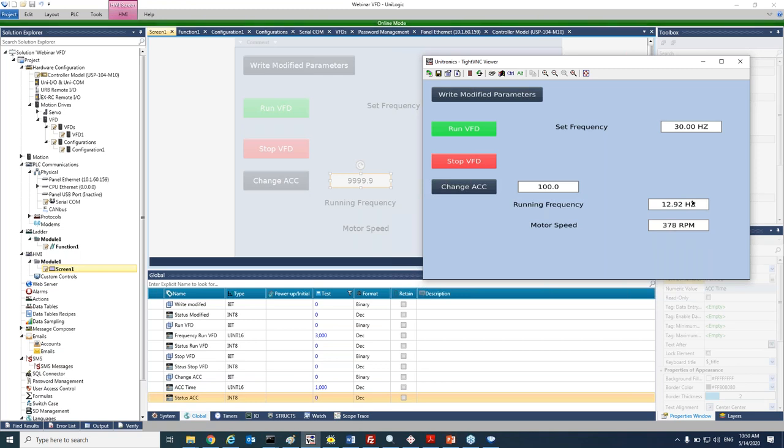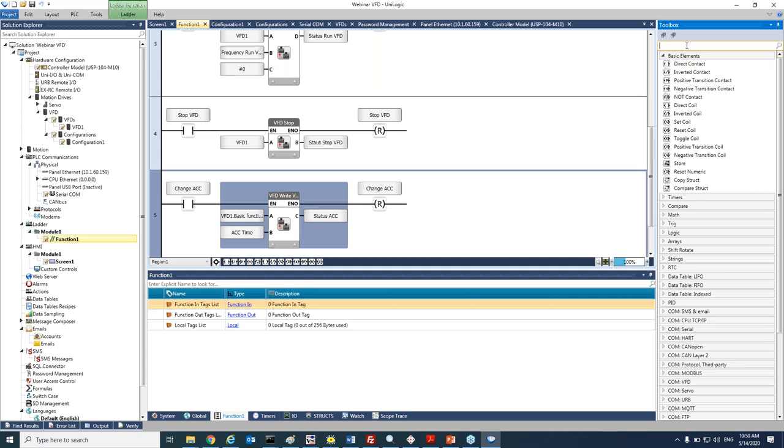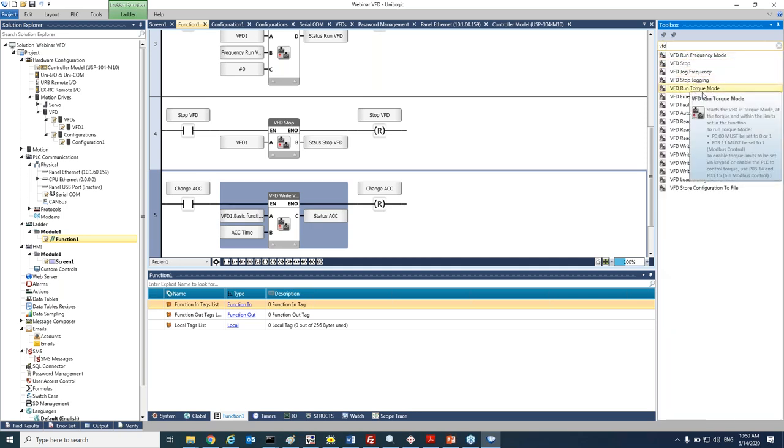Okay, thank you, Alon. As you could see, programming our VFDs in UniLogic environment is very easy, very intuitive. As I mentioned at the beginning, our VFDs are also supported in VisiLogic, which is the programming environment for Samba and Vision series. Just to point out, we didn't show you all the functions of the VFD, but you could see here from the toolbox, we are supporting more functions like jogging, running in torque mode, resetting faults, activating autotune, reading and writing parameters, and even reading and writing the configuration files.